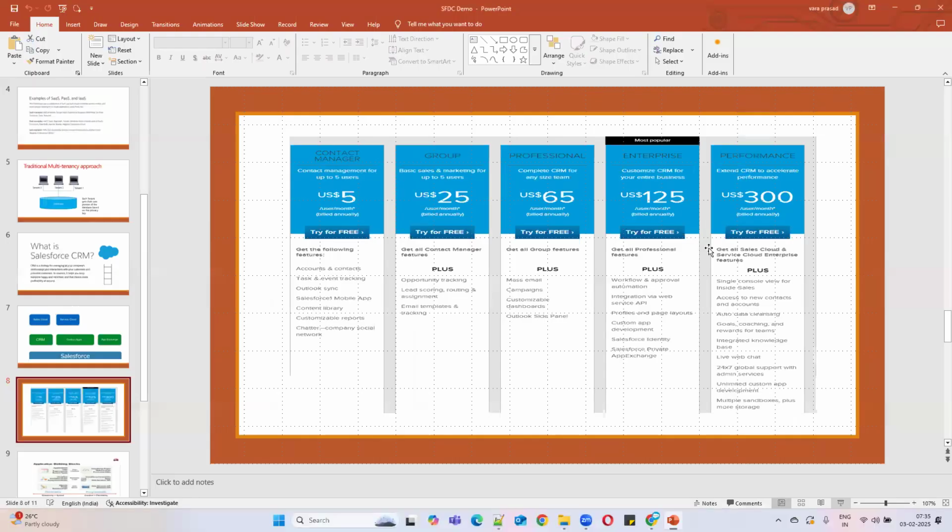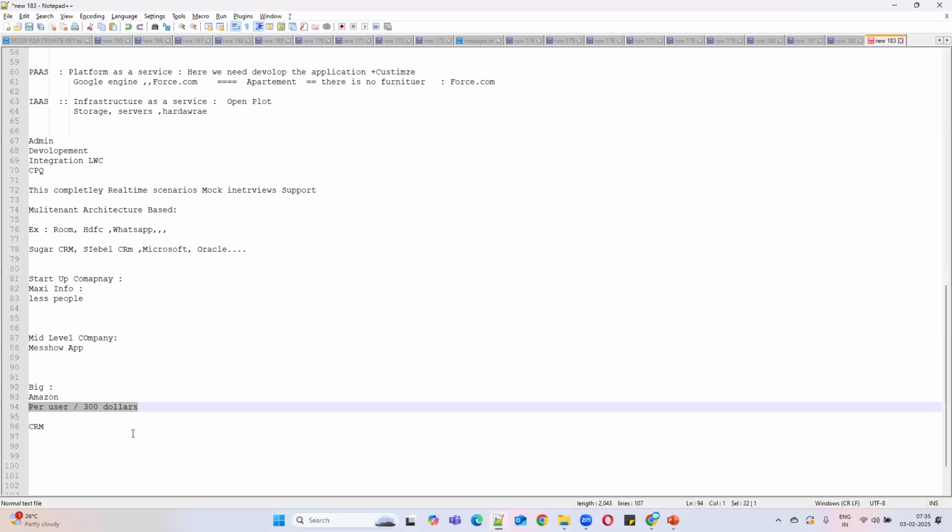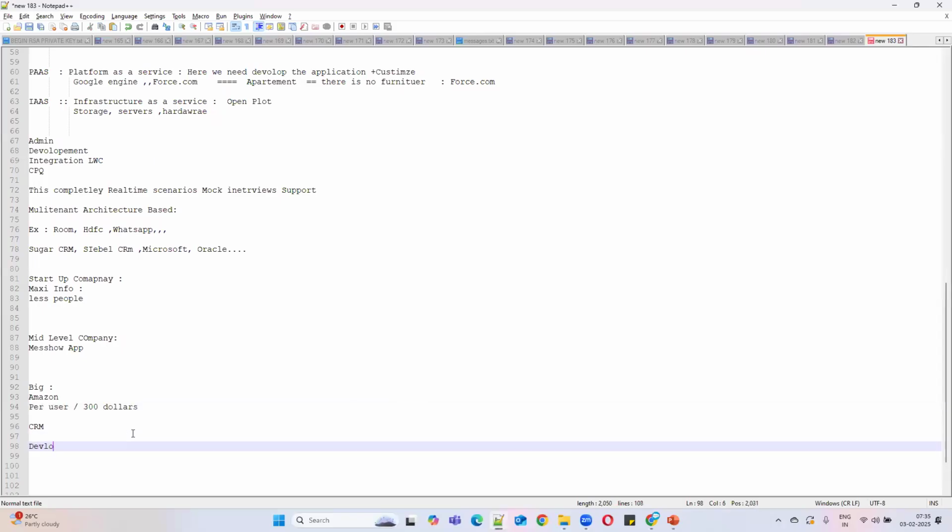Okay, sir. Now, we are students and we don't want to pay any amount, right? All these are paid editions. But as students, we want to practice Salesforce, like how it works in real time, how we can use the existing applications, SaaS, and how we can create new applications using PaaS. We need to learn all these things, right? So how can we do that? In Salesforce there is one more edition called the Developer edition, sir.